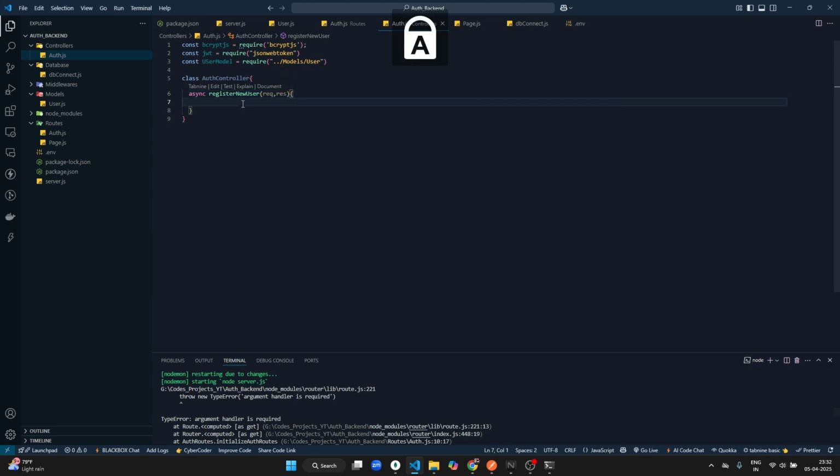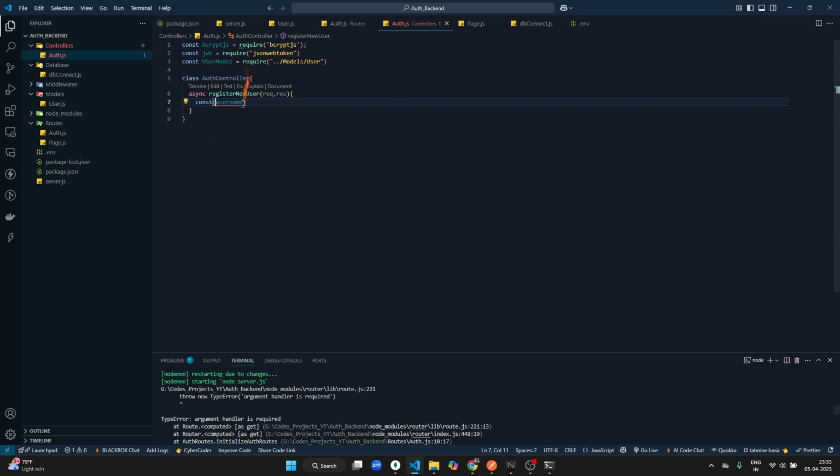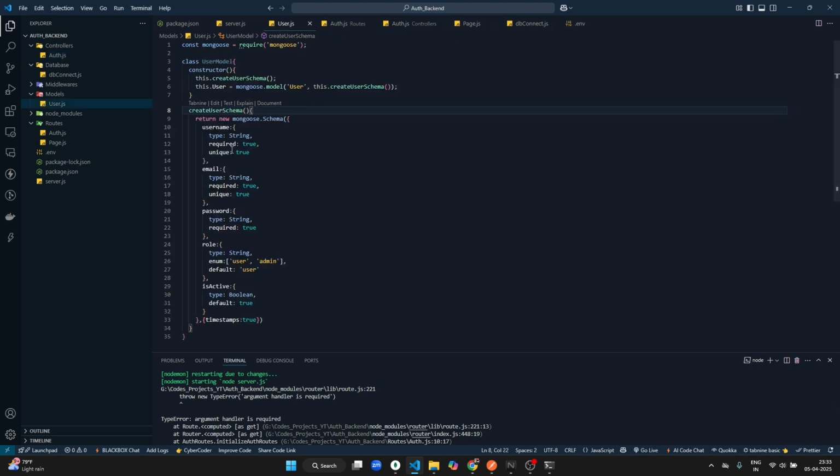Let us destructure the const username, email, and our password. We'll get that from request.body. Okay, I made a spelling mistake. So see, now our user model contains these things: the name, email, and password. These three things are required.